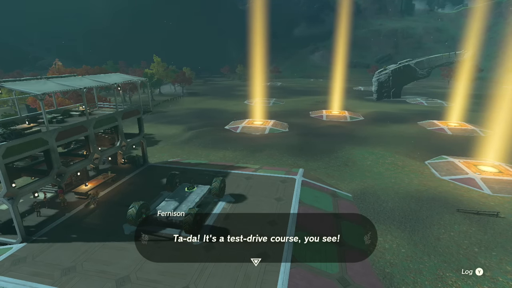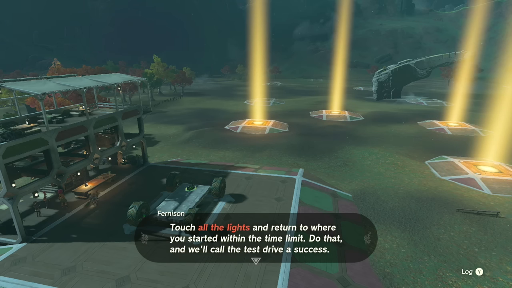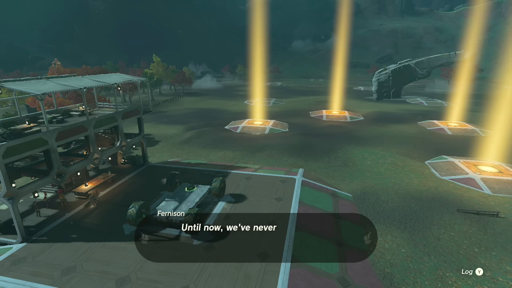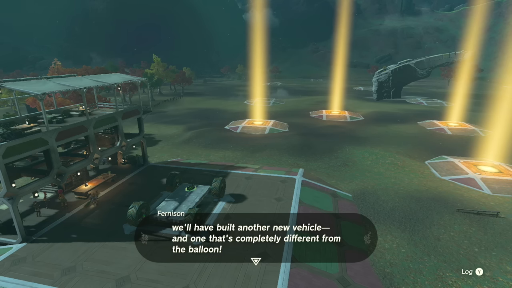Ta-da! The test drive course, you see? Those pillars of light, they disappear when you touch them. So here's what I'd like you to do. Touch all the light, then return to where you started within the time limit. Do that and we'll call the test drive a success. Until now, we've never been able to steer the thing properly. But if this device works, we'll have built another new vehicle and one that's completely different from the balloon.